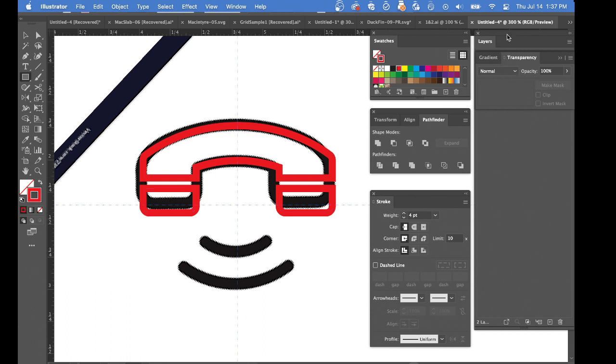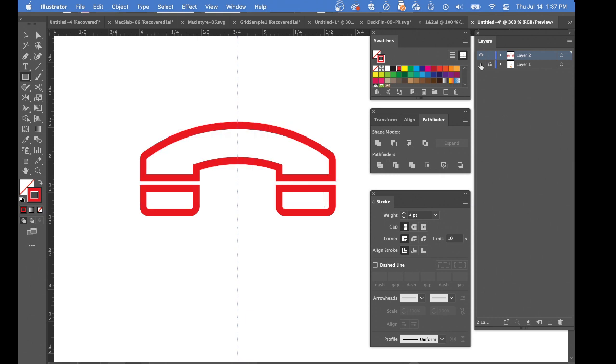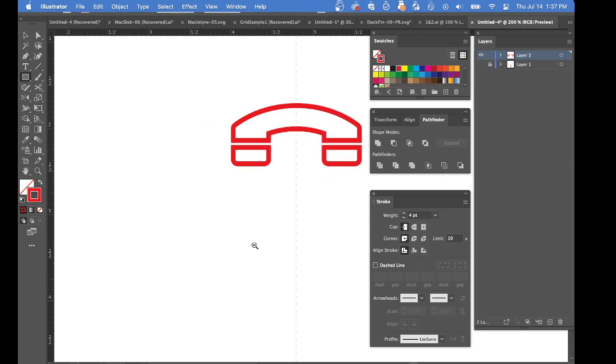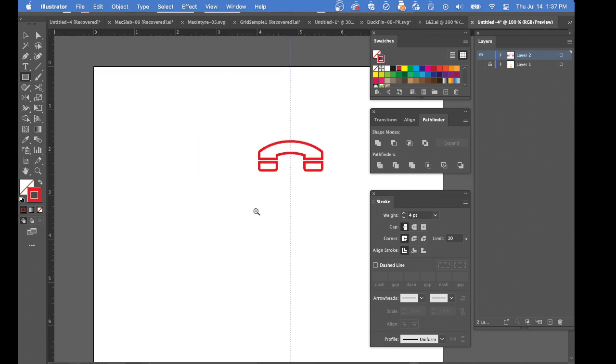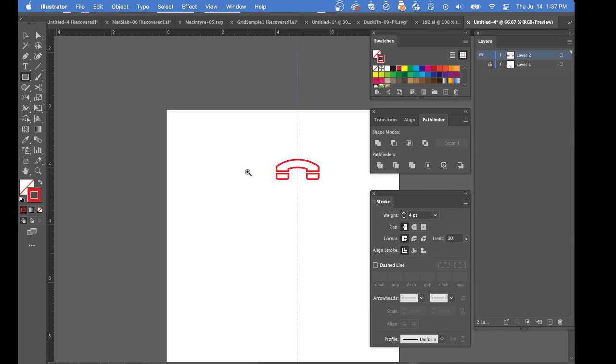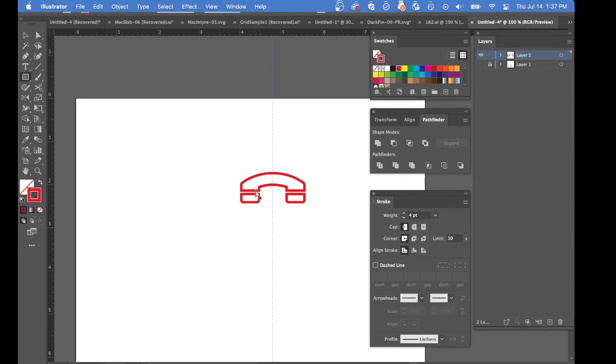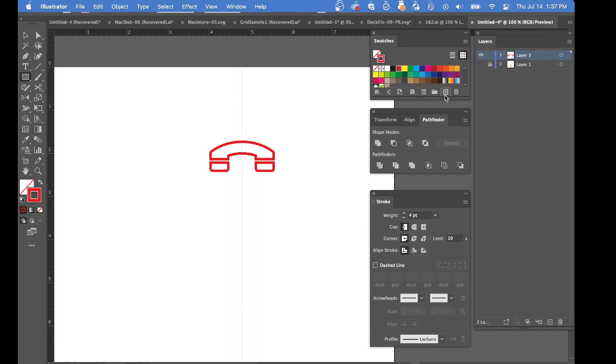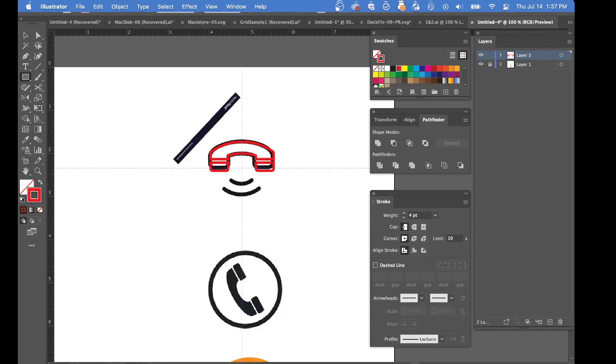At this point, it's a good thing to see what it's like. Does it look like a phone? And yeah, I guess we're generally looking like a phone. I don't know if my split is that helpful.